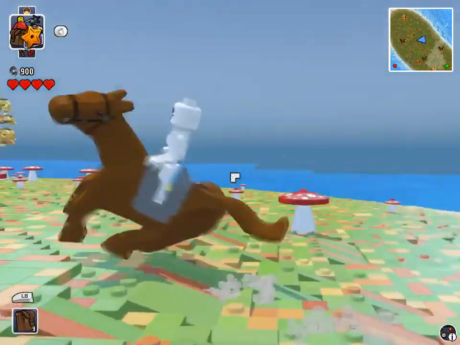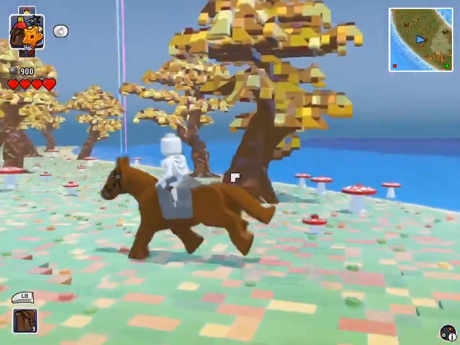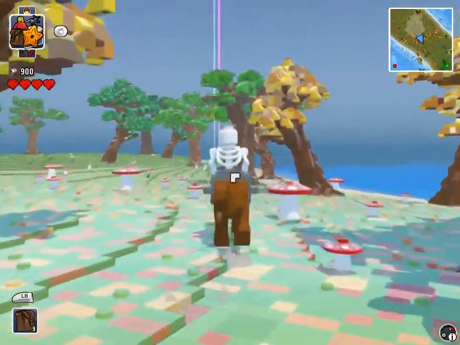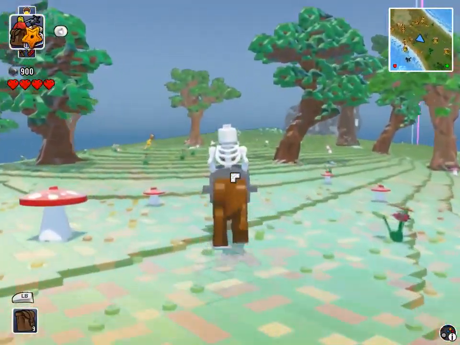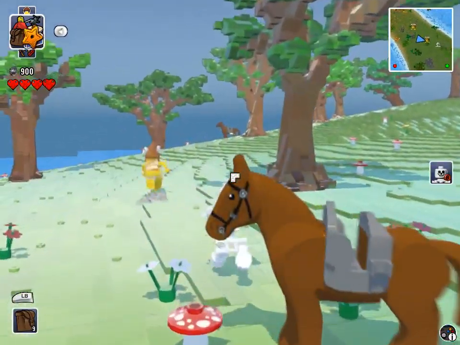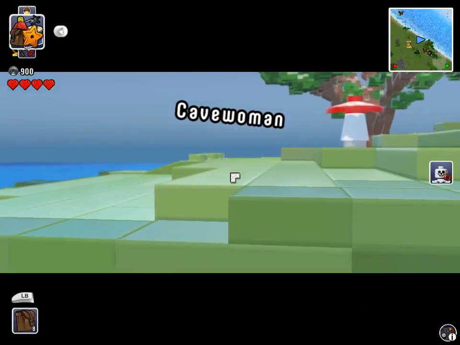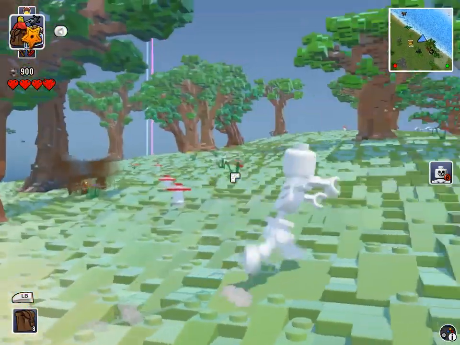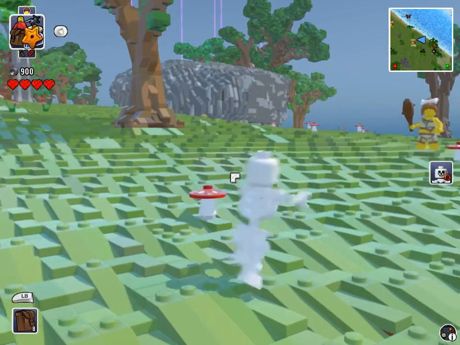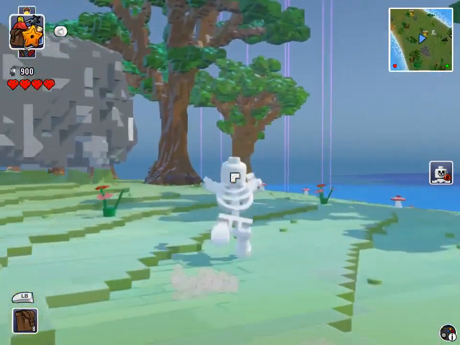Here, this is a horse. Oh my god! I just wrecked our horse. Anyway, this is a horse which I really like. Who are you? Don't you dare run away from me. What? Hey. Can I kill you now?